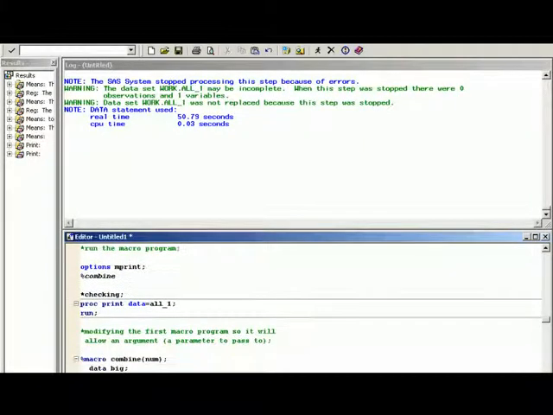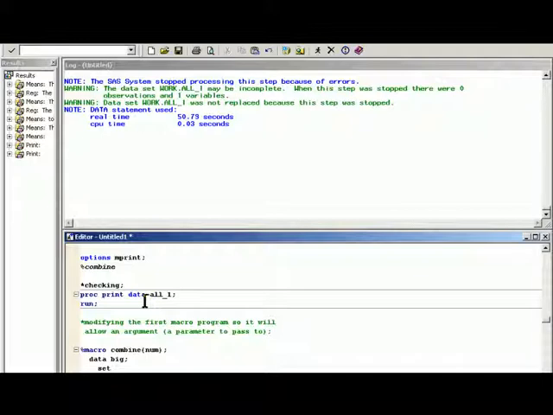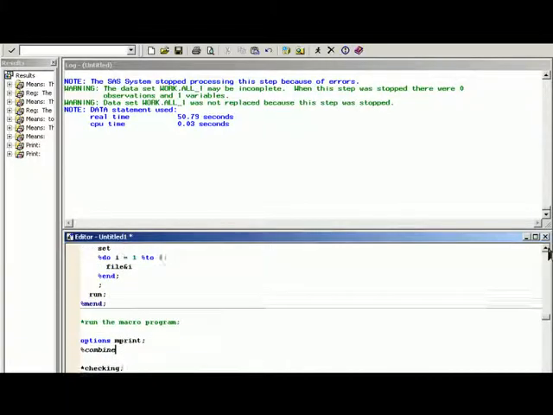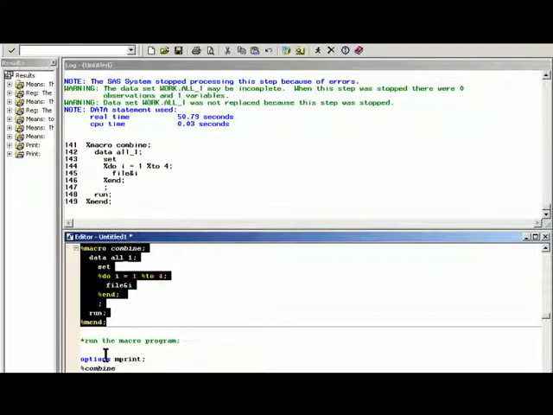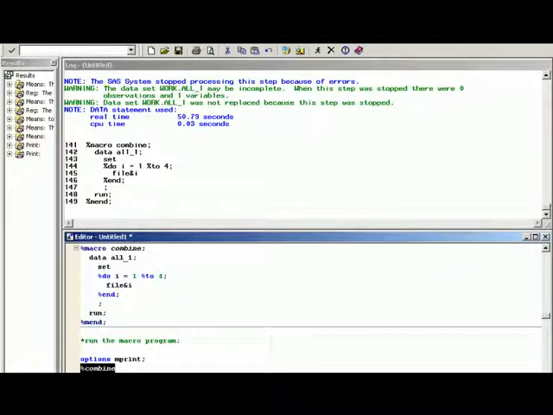By the way, when you call your macro program combine, you don't have a semicolon at the end. Oh, that's a very good point. Why don't I have one? Now, I could put a semicolon there, and it would be okay, it would be permissible. It's just not necessary. Because when we run combine, let's run it again. So let's scroll up here, and then let's define it again properly with that semicolon in place. And then let's run it again.